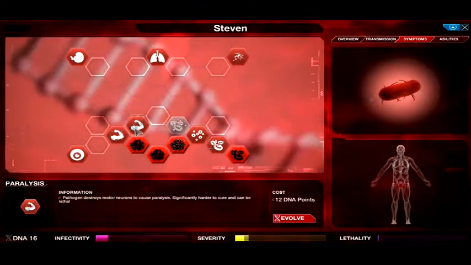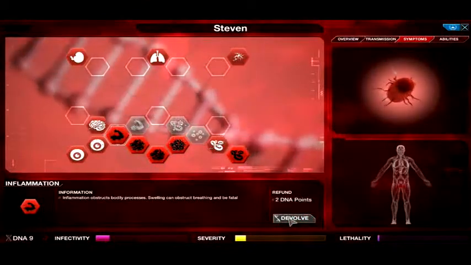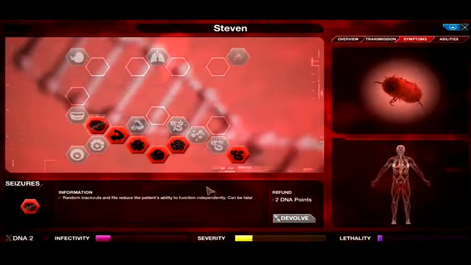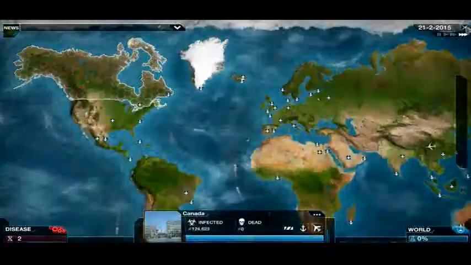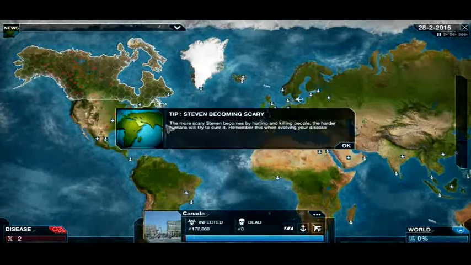Pathogen destroys motor neurons to cure paralysis. Significantly harder to cure and can be lethal. Or, inflammation obstructs bodily processes, swelling can obstruct breathing and be fatal. Death! Random blackouts, yes! Okay, this thing's deadly. Oh god, I heard kids laughing, that's not very nice. Ah, jeez. The more scary Stephen becomes by hurting, killing people, the harder humans will try to cure it.